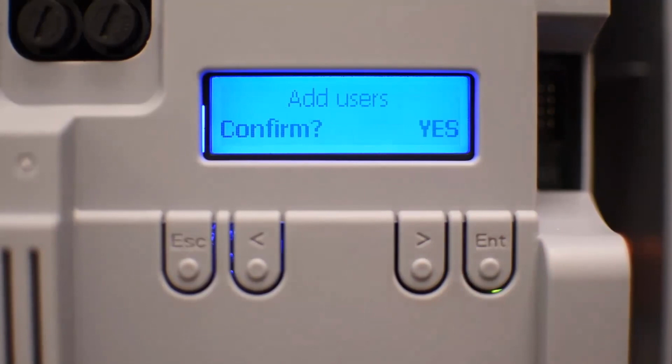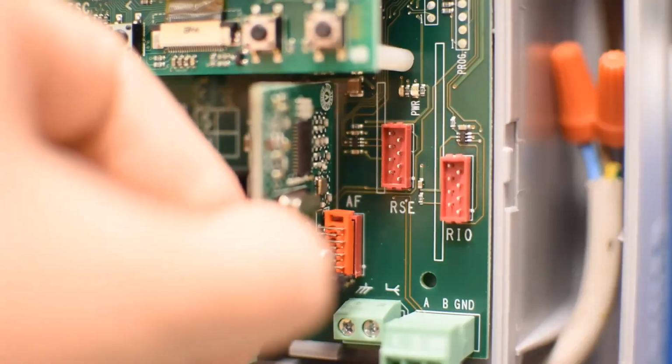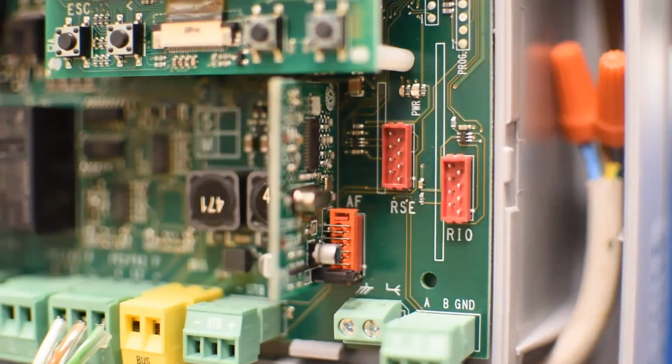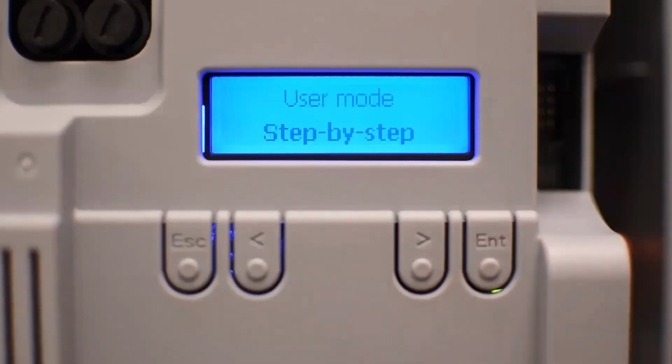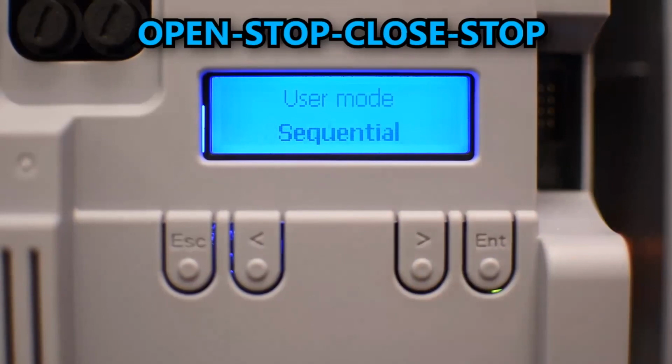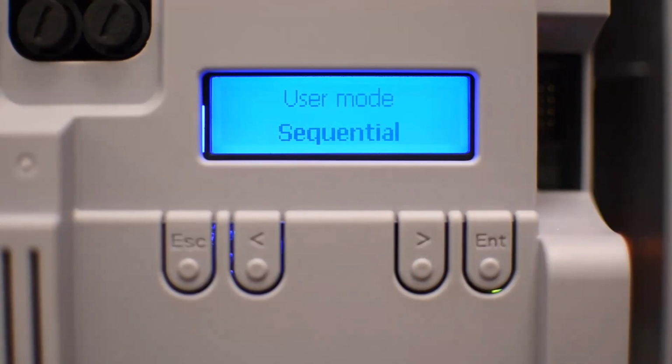Add users, you can confirm yes or no. If you're going to add a user remote control, you need to install the AF card. And now you can receive remote controls. And now it's asking for the user mode, that is what you want the button to do. Step by step would be open, close, open, close. And there's a very popular one that's sequential. There's open, stop, close, stop. So whatever you want the button to do, just press enter on which option you want.